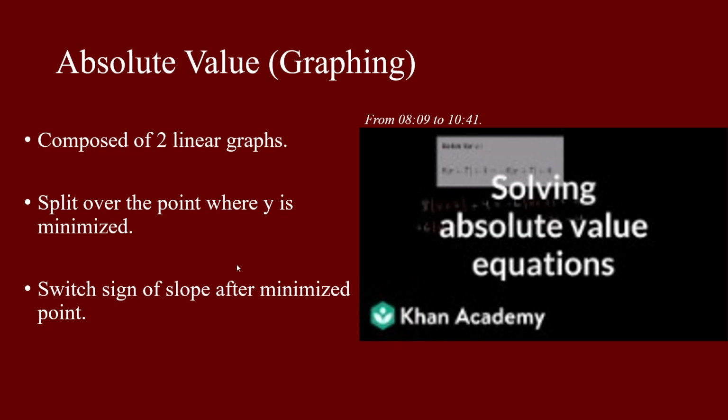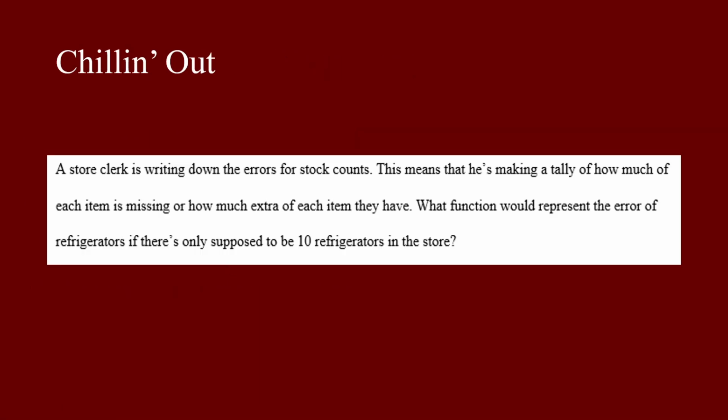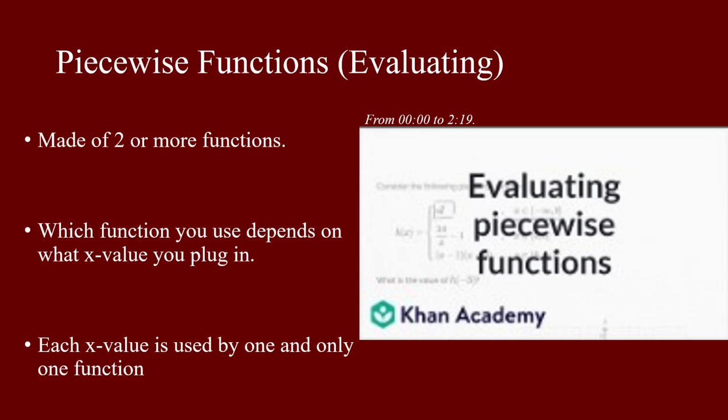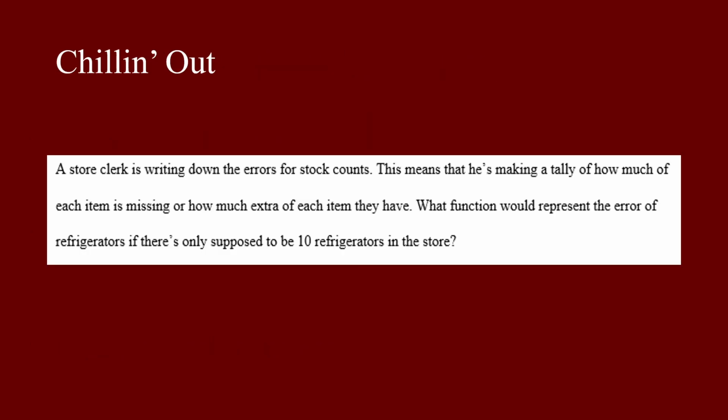Heading back. So that's how you graph an absolute value function. After this, we're going to be talking about something called piecewise functions. Just in the same way that the absolute value function does something different depending on what x is, piecewise functions do that as well. But that's going to be for the next video. For now, I'm going to leave you here with this lovely little word problem that we'll go over in the synchronous session.